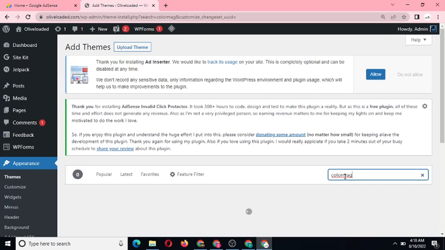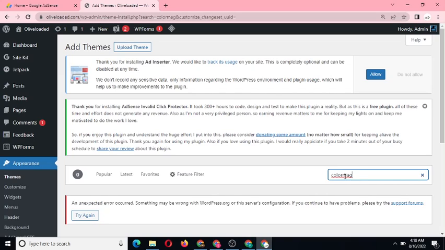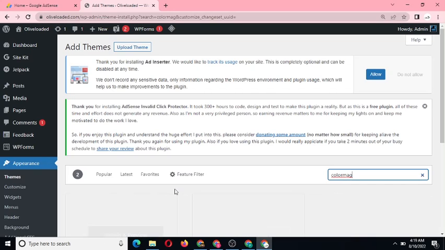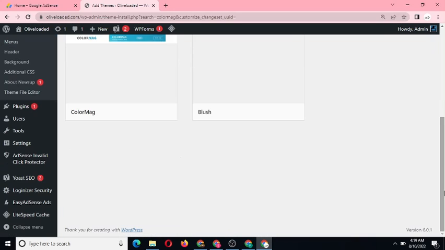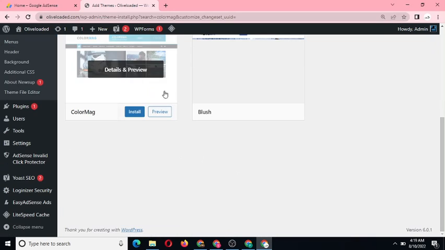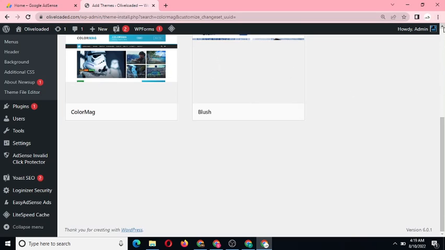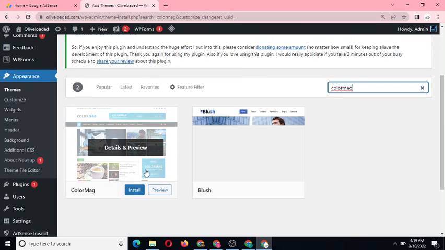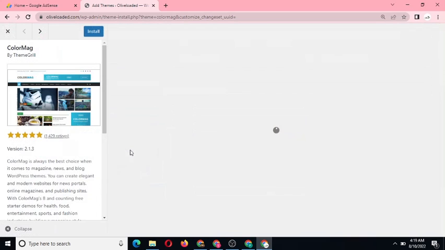You can actually use the demo settings, but I recommend you use the demo settings on a fresh site that does not have content yet. So let's see, I think we have our theme Color Mag here. This is it. We're just going to preview it. I'm not actually going to install this theme to my site. Okay, better still, I'm going to install it, so I'm going to show you. Now let us click and preview how the theme looks on our site before we install it.